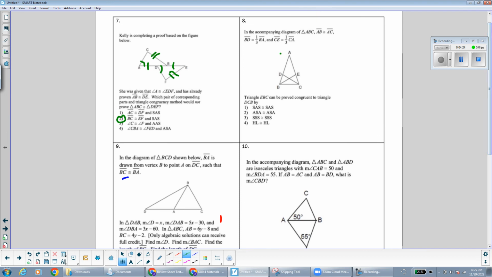Okay, we know that AB and AC are congruent, and since DB and EC are both a third of those whole segments, they should be congruent as well. You can think of it like if both of these are 12, and these are both 1/3 of 12, well, these are both 4, so they're congruent. If you take a third of congruent amounts, you end up with congruent amounts as well.